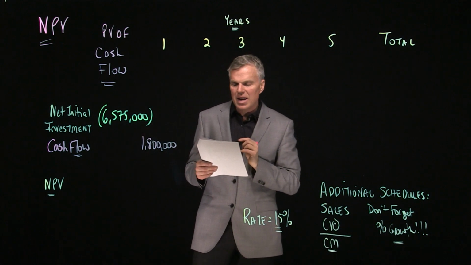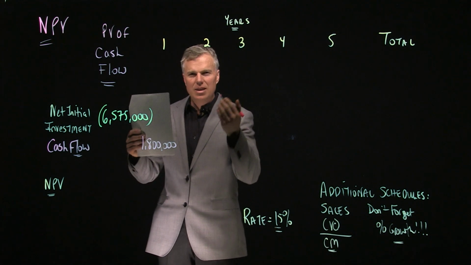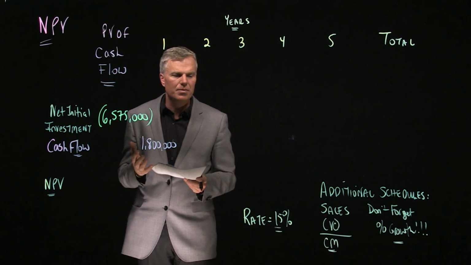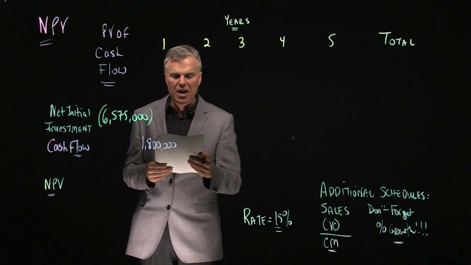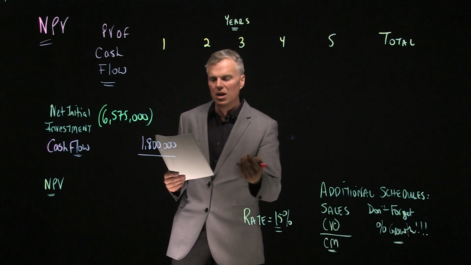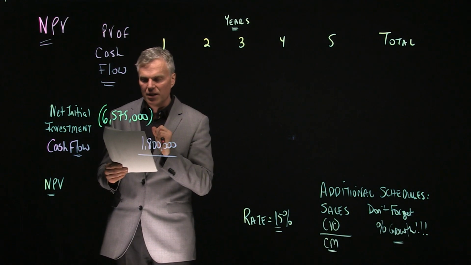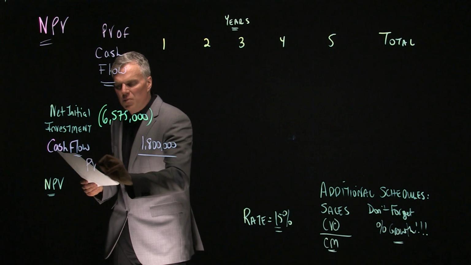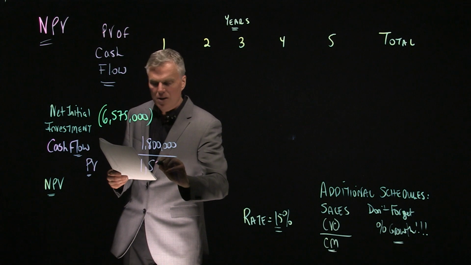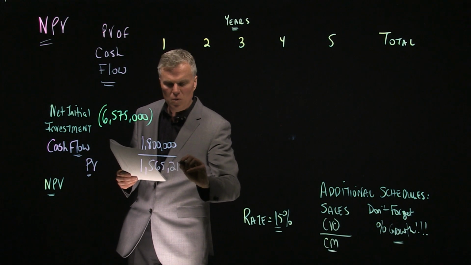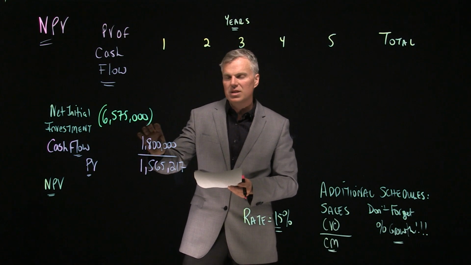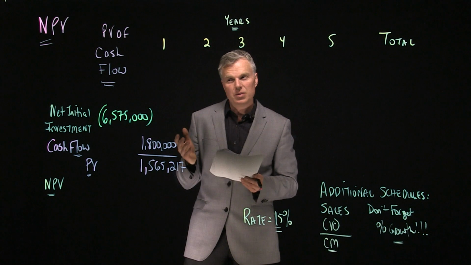Now the key thing with understanding this is that we have to make sure we calculate this at a present value. So 1.8 million is not going to be 1.8 million. We have to consider the present value of that. And again, I will show you in class how to calculate that in Excel so it becomes easier. You can certainly do it on your calculator. But the present value of that one year later will actually give us a value of $1,565,217. And you can see that the time value of money is going to take that cash and lower it a little bit. That's what happens.